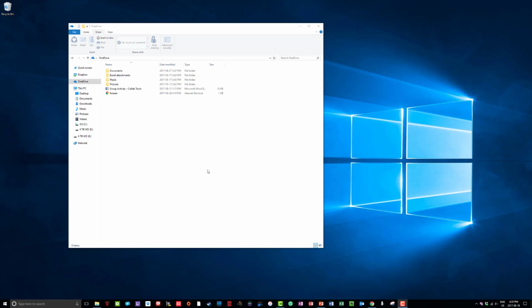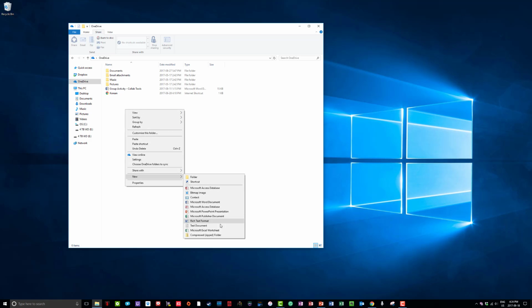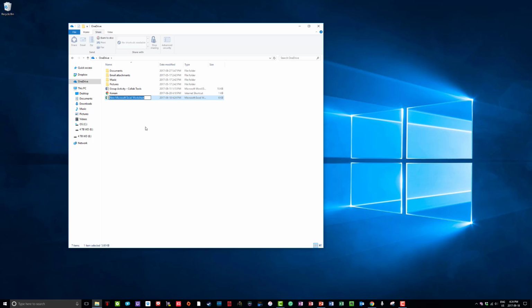I'm now in File Explorer, and I've gone into OneDrive on my File Explorer. So this is a copy of the documents that are local on my hard drive. If I were to make any changes to documents here in my local OneDrive, for example, if I were to do new and do a new worksheet, and I'm going to call this OneDrive test, and click enter to save that, that will now in the background synchronize to OneDrive in the cloud.